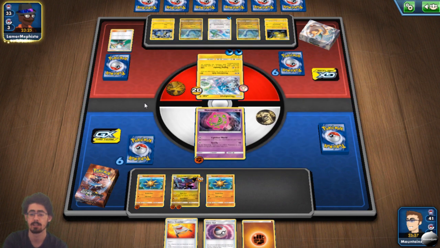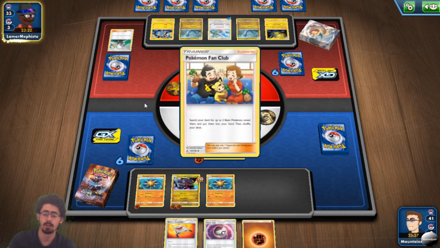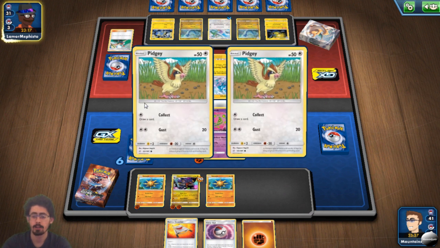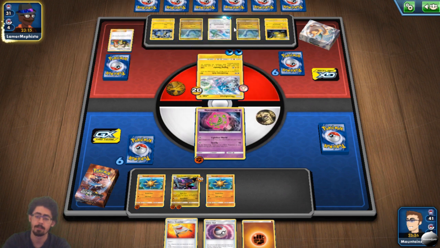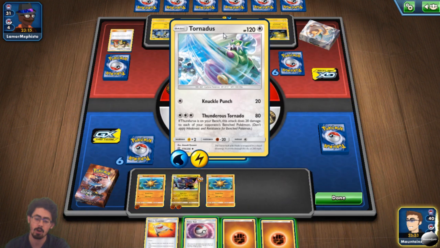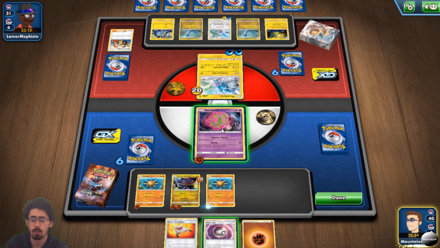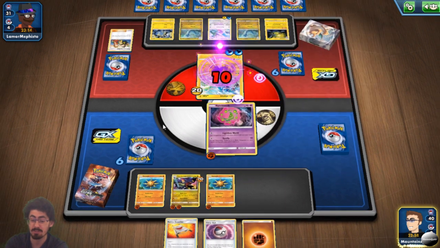I definitely don't like stalling against this deck, but I don't really have an option right now. The problem is my opponent's just gonna put the energy there, and then Thunderous Tornado will knock out my Garchomp. Then I'm in an even worse position, arguably. I can bring out Garchomp this turn and knock out Thunderous, my opponent brings in Tornadus and knocks out my Garchomp, and then I've got nowhere to deal with Tornadus. So I can continue to stall with Spirit Tomb until I have a better option.